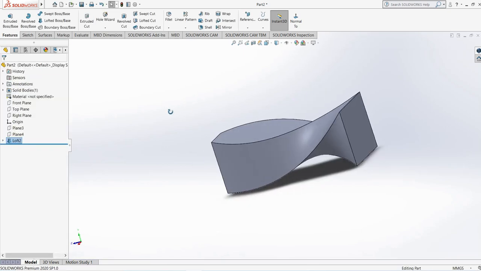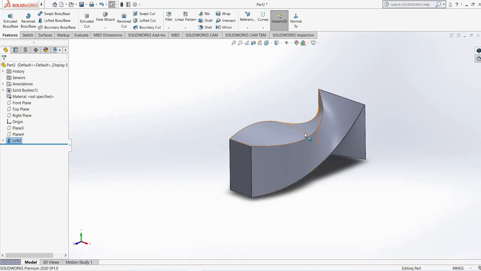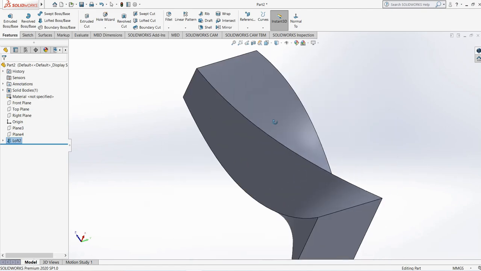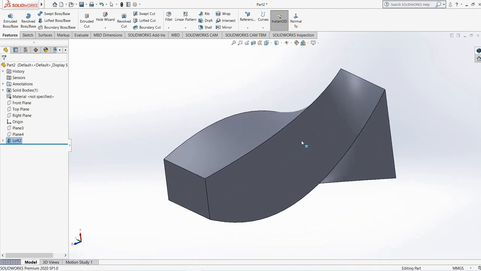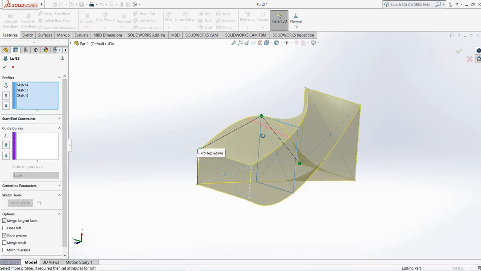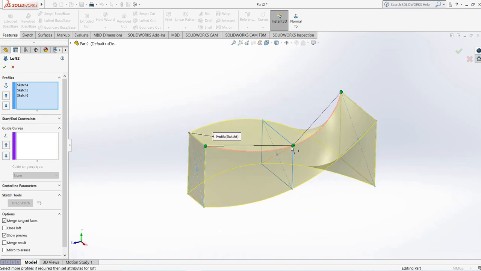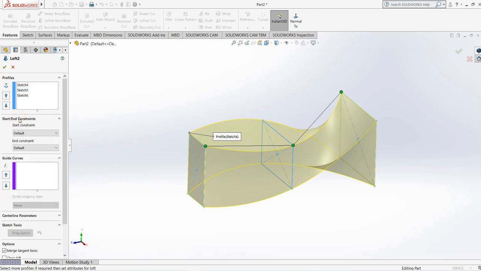Let's just complete the structure. It will look like this. So we have just some twisting here, but it will be straight from here. You can see, right? Or what we can do, we will go for this one, and the guide curves are the same. So let's just make it more. So we have the start and end constraint option. The start constraint is here. This is the start, the starting sketch, and this is the end sketch. So we have this default, none.